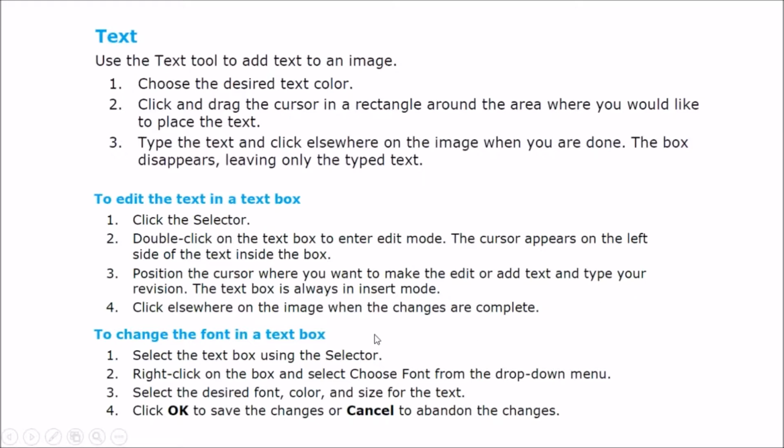If you want to change the font, you select the text box using that selector arrow, right click on the box, and then choose the font from a drop down menu that's going to appear. You can also correct the color and the size of the text itself.